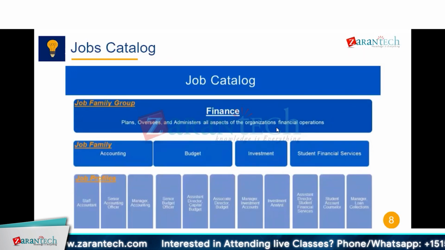In Workday, at implementation time, or when the company feels that they have grown large enough that they need to have what's called a job catalog, in that time on the business side, they will define the jobs and profiles, and that is usually called a job catalog project. So in that job catalog, there will be a job family group that's created.